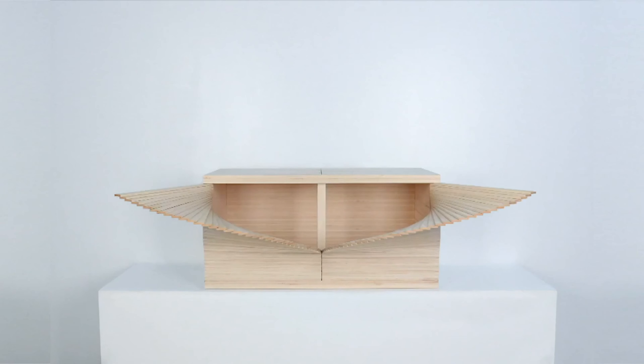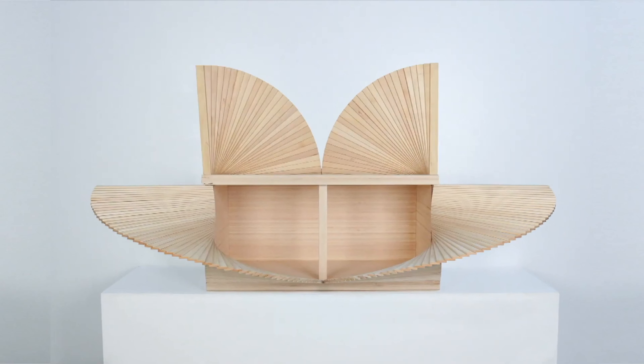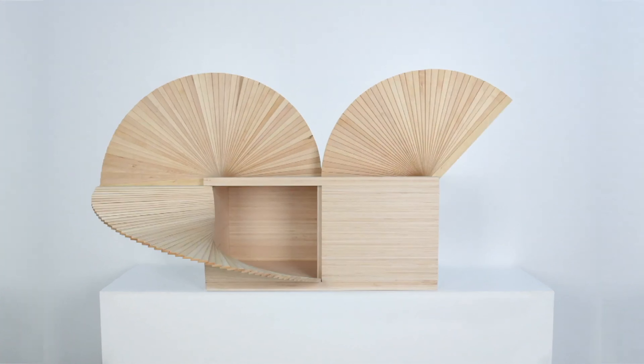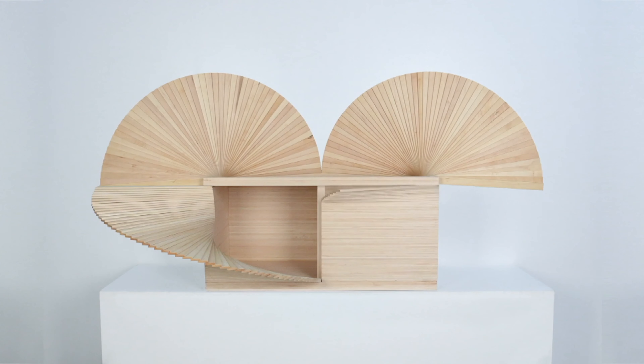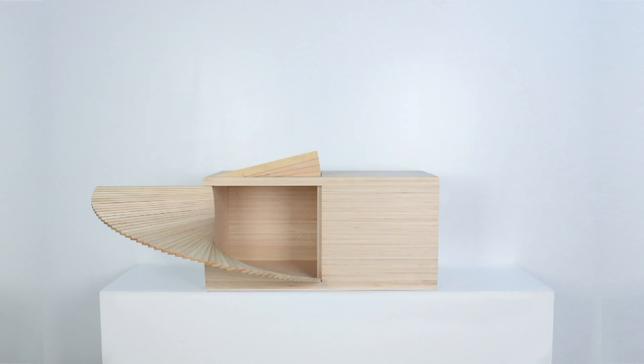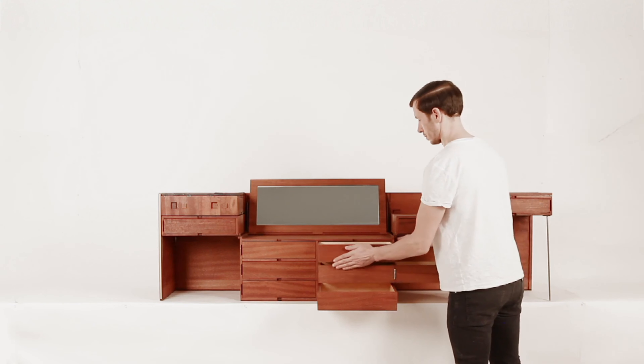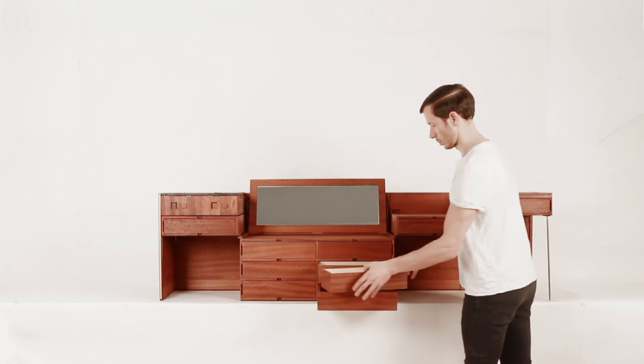Sebastian Arizeris is hoping to break the box of typical cabinet and credenza design with a new series of sculptural pieces meant to challenge our perceptions of how furniture should operate. At first glance, many of these cabinets and credenzas just seem like beautiful things to look at — the functionality they have to offer is hidden beneath the complexities at the surface.